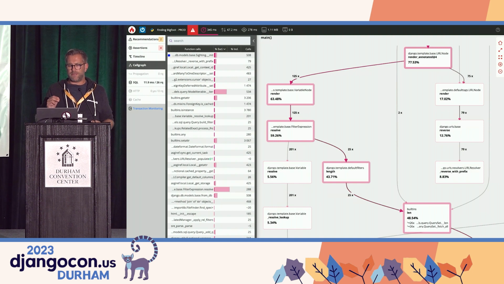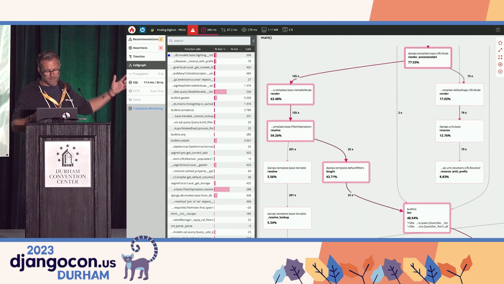What's important there is that maybe you're going to find an obvious blocker. A query to a database is going to take so much time. But sometimes it's a bit more tricky than this. In that example, I know it's a bit small, but we see that basically some functions that look fast are actually called a lot of times, like 25 times, 200 times. 200 times is still okay.